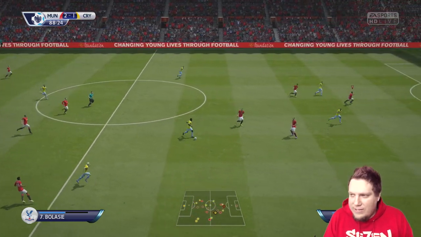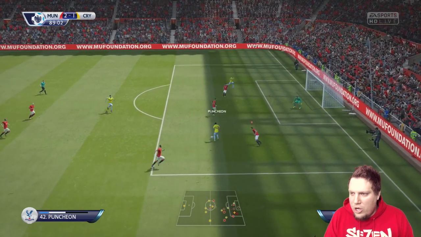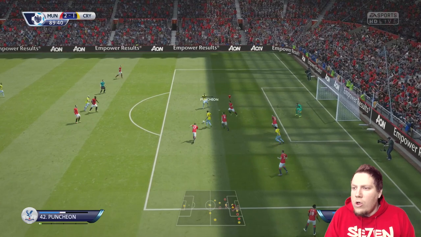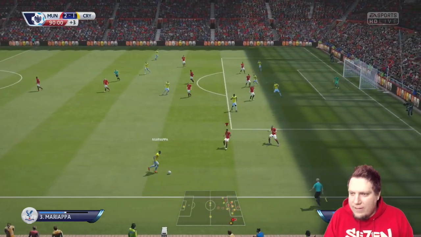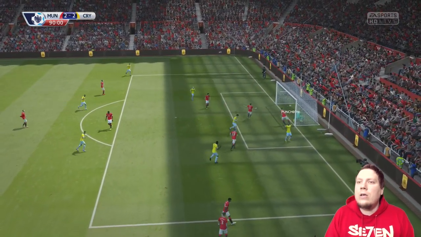Tell you what, they're on the counter-attack. Oh, no. They've cut me short. Oh, no. Punch on. Don't let him cut inside. Oh, what a block from Rojo. No! Come on, lads. What have they done here? They've really stuffed that up. Mariappa's crossed that in. Get it out, lads!